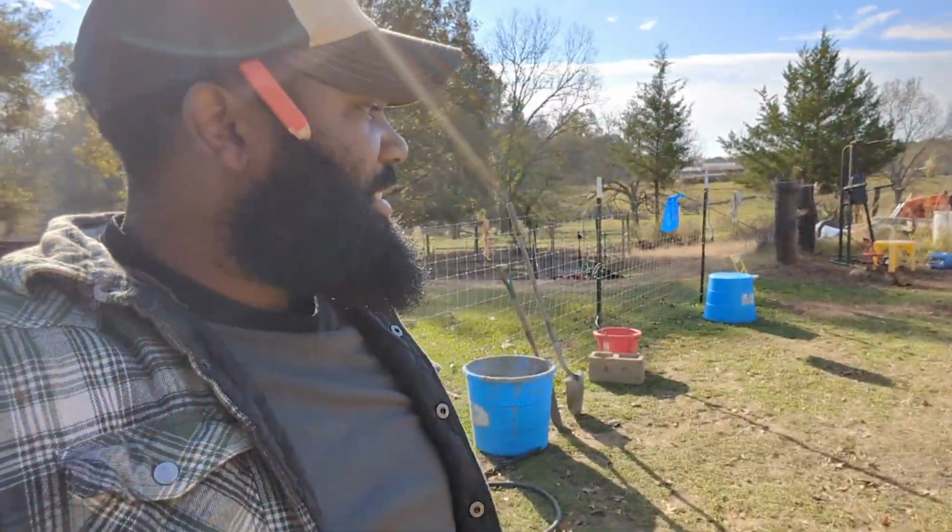So it's good. Like I said, we're excited. I'm just trying to piddle around a little bit so that I can give that concrete time to cure, because I don't want to rush it and then mess it up. But as y'all seen, I've done the farm chores, and I was really thinking that it was gonna be dry and cured by the time I got ready for it this morning. But I really didn't think about it being so cold last night, it won't have time to cure, and it really needs a couple days. So I think I'm gonna piddle around here a little bit more and see if I can give this stuff time to dry.